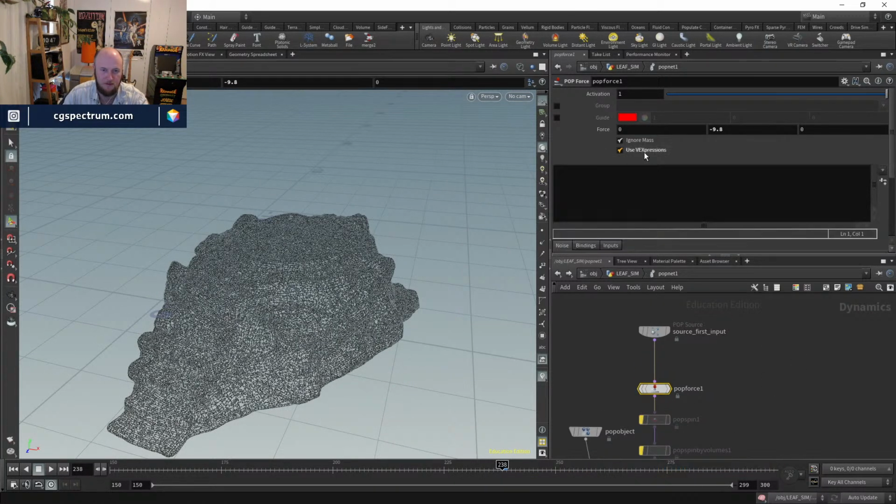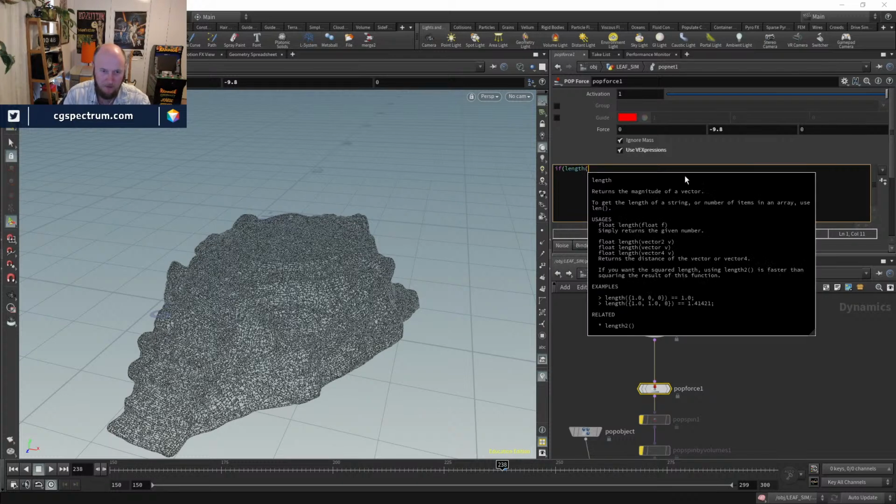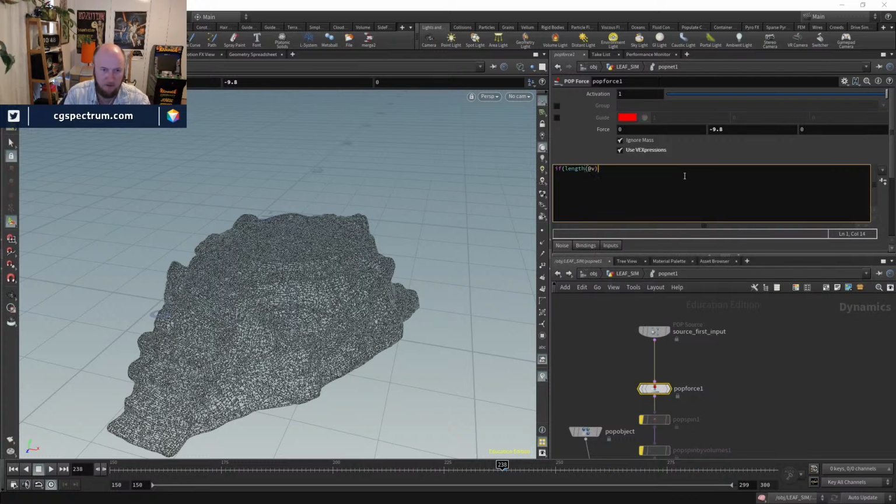So what I can do though is in the VEX expressions, I could just set this value once the particles sort of start moving. So I could use an if statement to say if length of v, so measuring the speed of the particles essentially, if the length is greater than 0, then I need to set force, so force y.